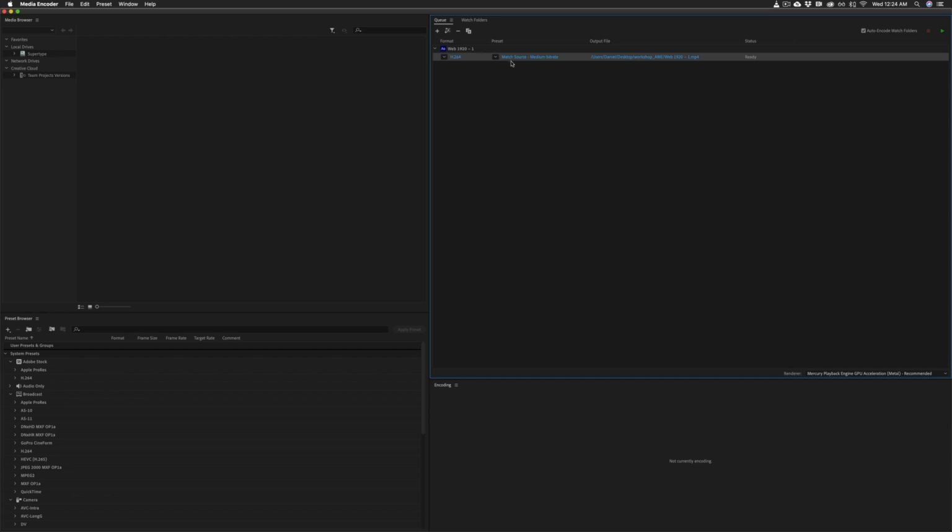Of course, you can get better quality than this by tweaking. Remember, all of these blue information things are clickable, so you can change those settings as well. And also, it's saving on my desktop. All right, so it shows where it's saving. If I wanted to change where this is gonna be saved, I can click on that and change that as well. But I'll keep it like that. I'm just gonna hit this button to start the queue, and then basically to start rendering. So let me do that.